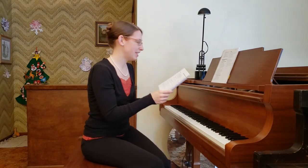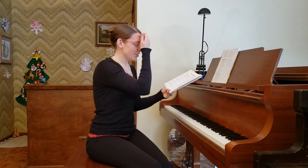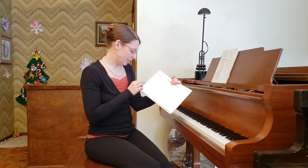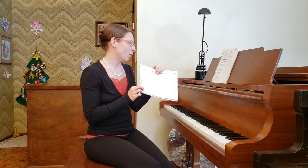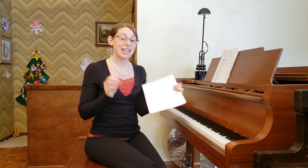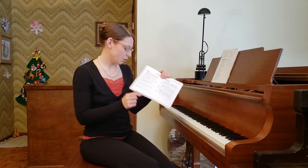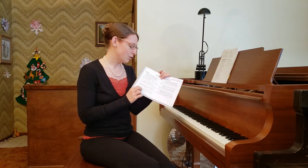doing more interesting things. So we're going to look at, on page 61, tonal pattern projects 3 and 4, using tracks 5 and 18. So page 61, projects 3 and 4, tracks 5 and 18.